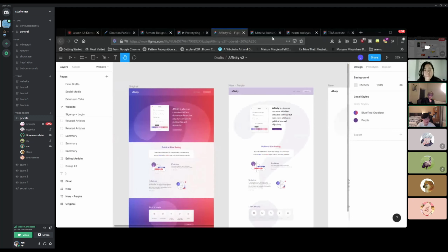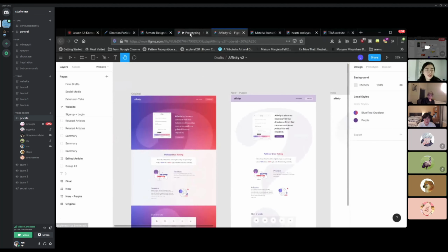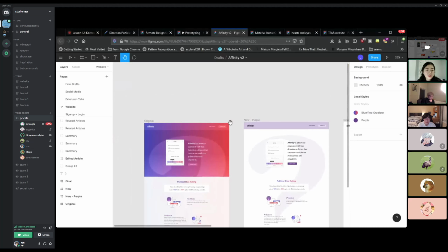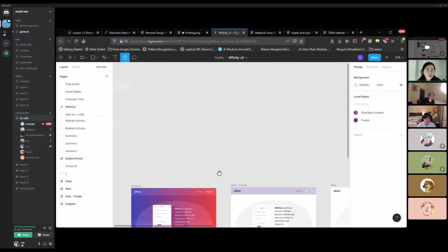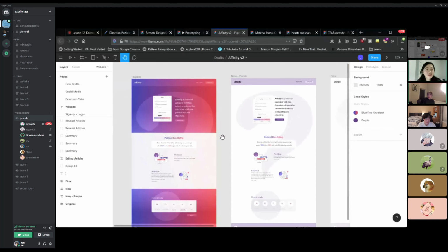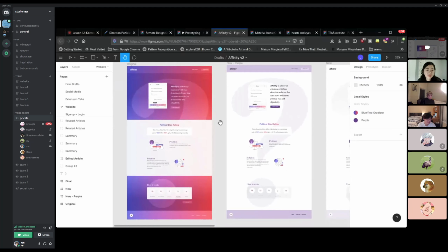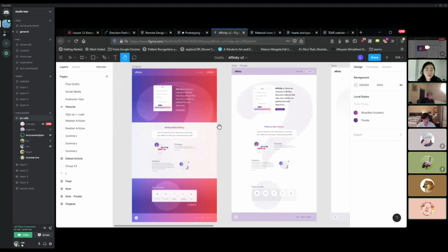Can you put videos on there? Like if you link a YouTube video, can you press play on it and it'll play, or does that not work? I'm not sure. I think you probably could, but that's not really what you're meant to do. I don't think you can do it in Figma. It's not meant for putting videos on it.